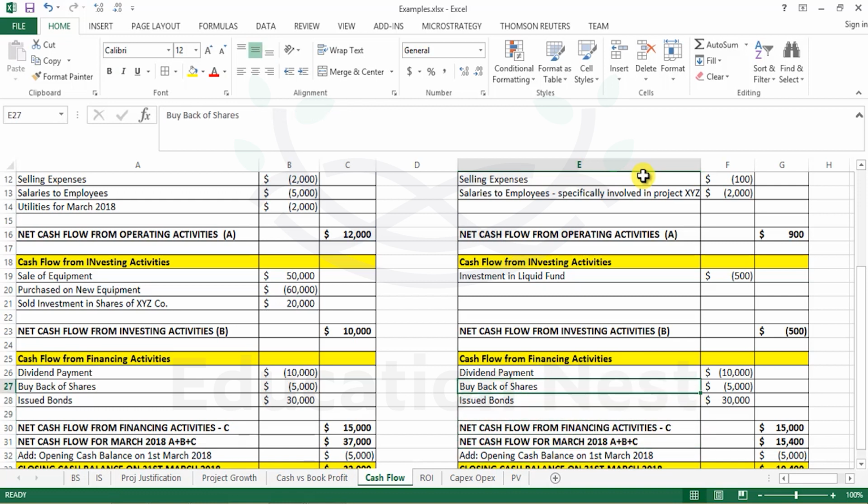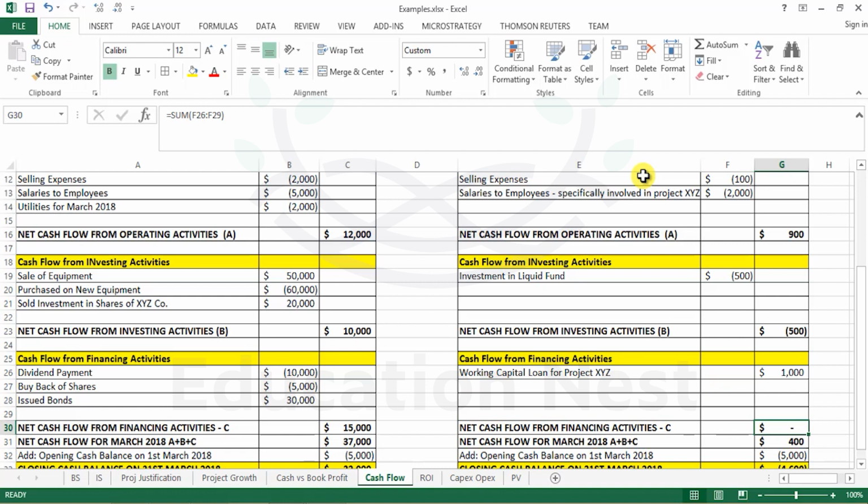But let's say over here Mr. X is at liberty to raise a loan if needed. Okay, and this is supposed to be a collateral free working capital loan. So we just put over here working capital loan for project XYZ. I think $1,000 should be sufficient based on what the working capital requirement is. And so they raised a working capital loan of $1,000.